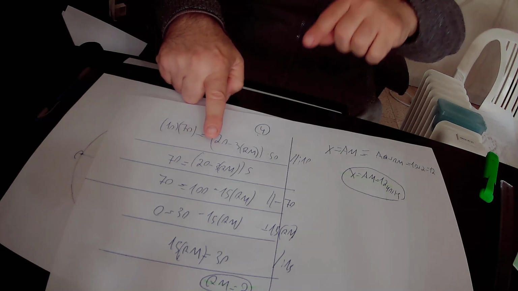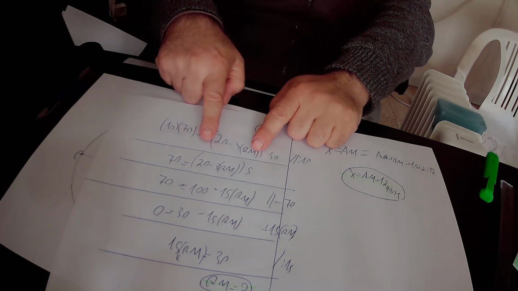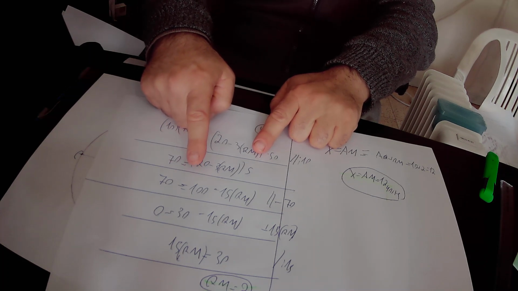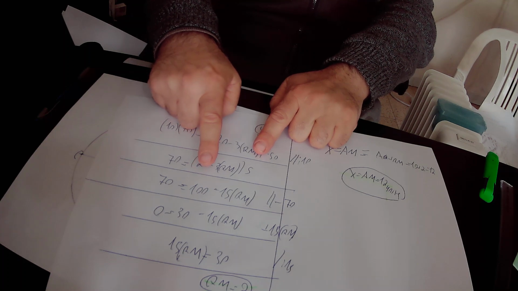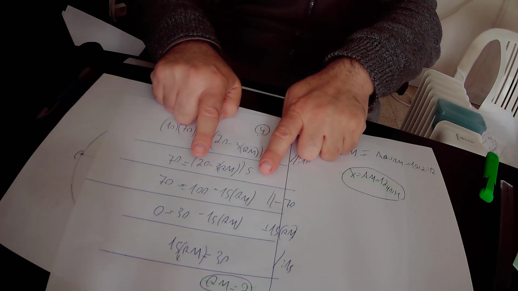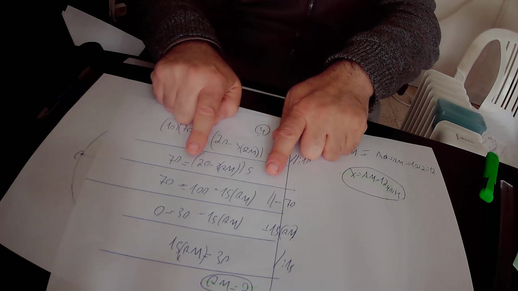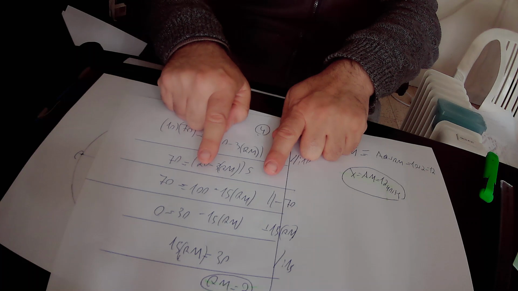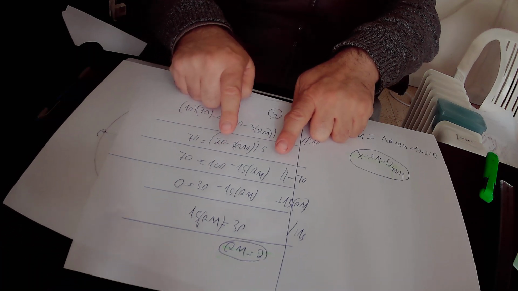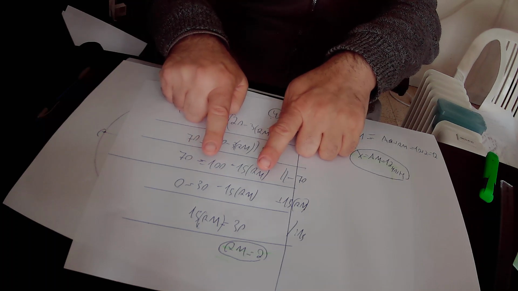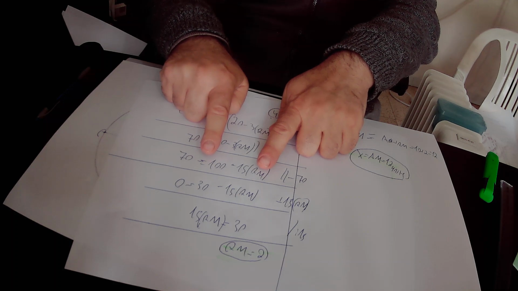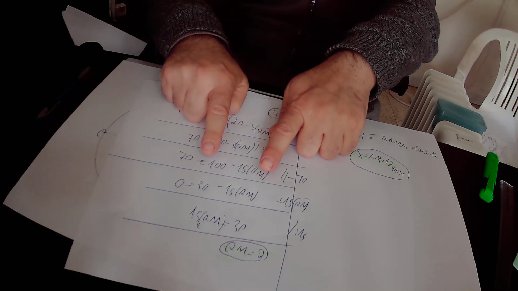We open the brackets and find that 70 equals 20 times 5, which is 100, and minus 3 Qm times 5 is minus 15 Qm. So 70 equals 100 minus 15 Qm. We subtract 70 from this equation: 70 minus 70 is 0 and 100 minus 70 is 30. So 0 equals 30 minus 15 Qm. Here we add 15 Qm to the equation, and finally we find that 15 Qm equals 30.